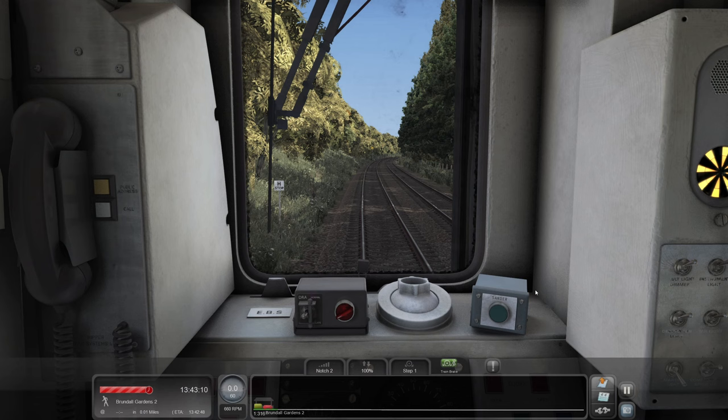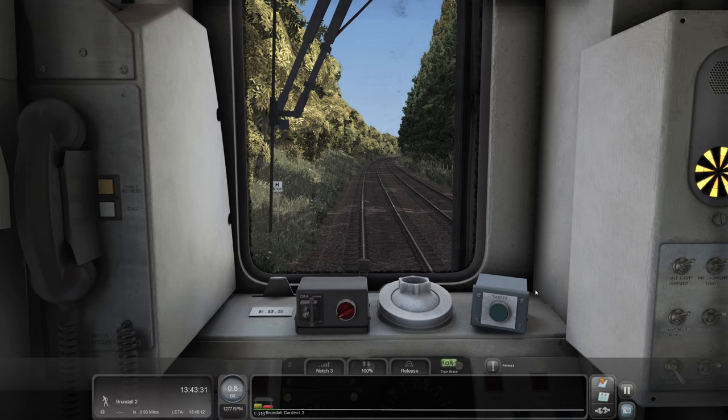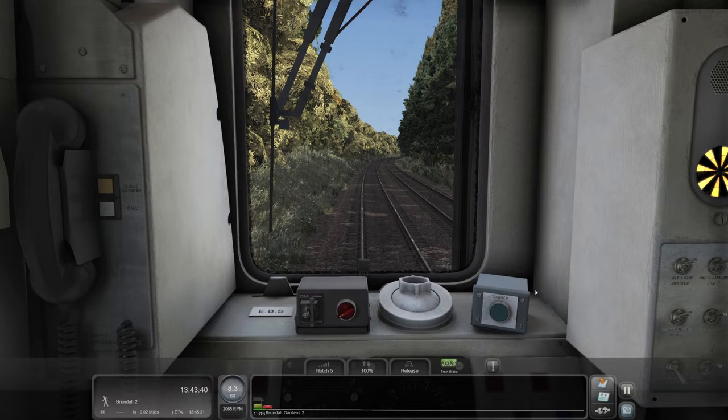Yeah, there we go. Let's wait for our trusty guard to shut his doors. Or her doors, of course. I mean, I could have set the GSMR up, but I thought, oh, I wouldn't bother. Or the NRM. Oh, hang on. Nope. Okay, that's interesting. It won't spool up with notch one applied. See, I'd have thought it would have done. There we go. Right, we'll just go for a bit of full power. Oh, hang on. Wait, we won't go for full power.